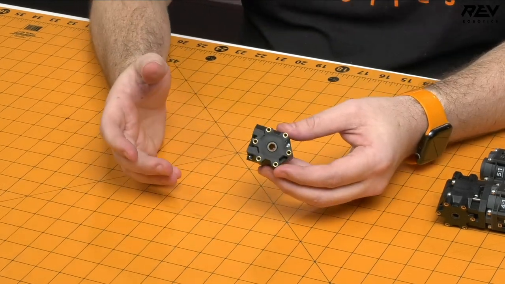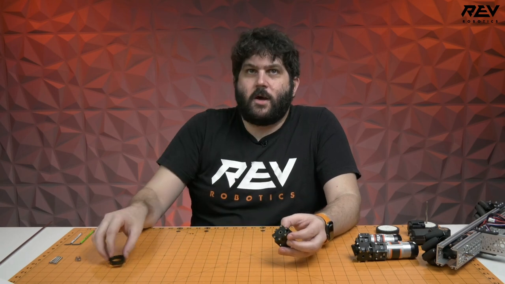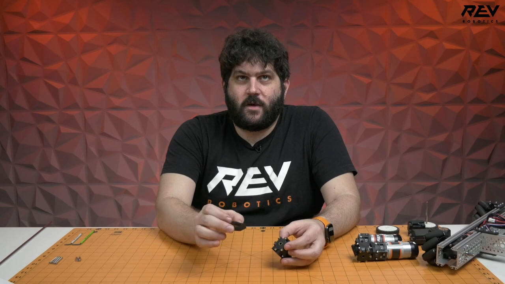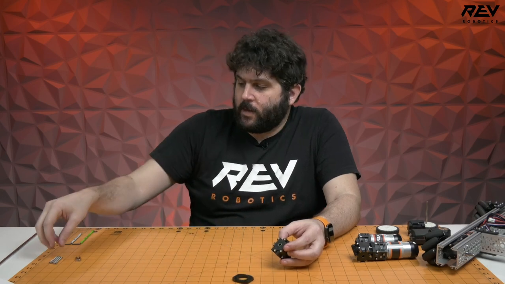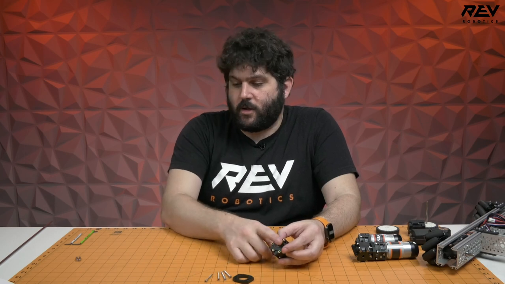Let's take a look at what's in the kit when you buy this gearbox. So when you get the gearbox you obviously get the ultra 90 gearbox itself. You get a spacer plate and this spacer plate is for spacing off the ultra planetary itself. You get all the hardware required to mount this to an ultra planetary gearbox and then you also get these two short pieces of five millimeter hex.